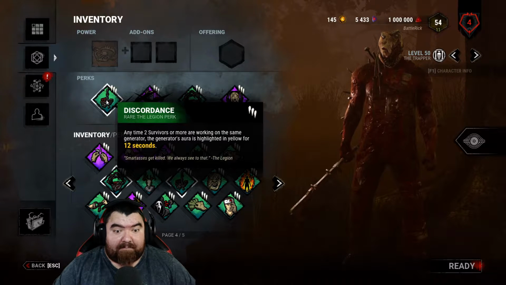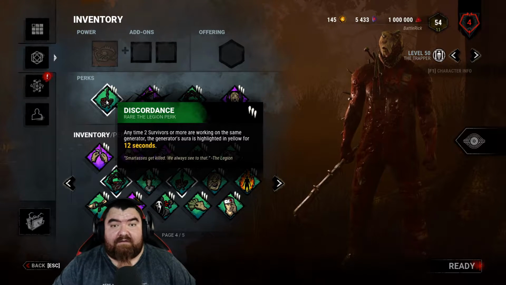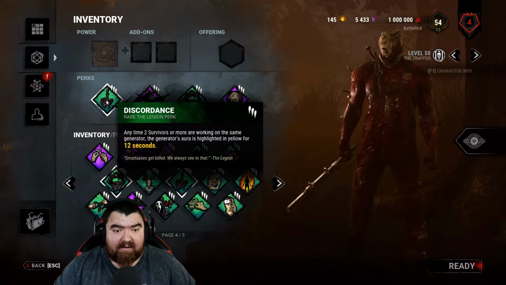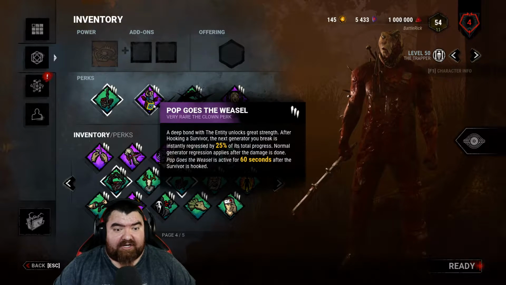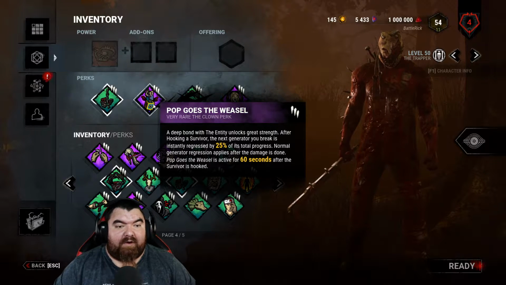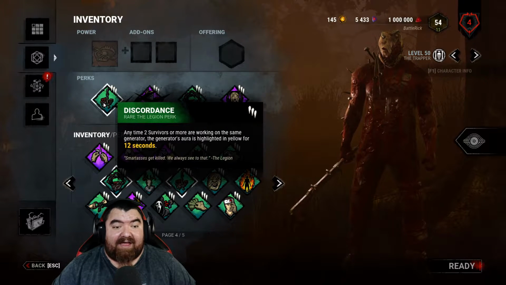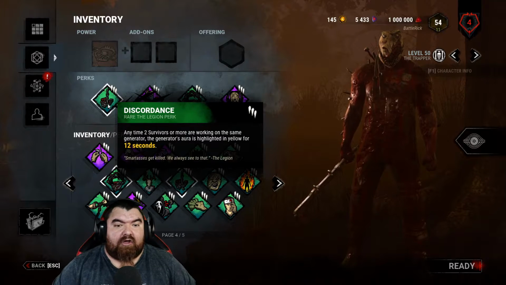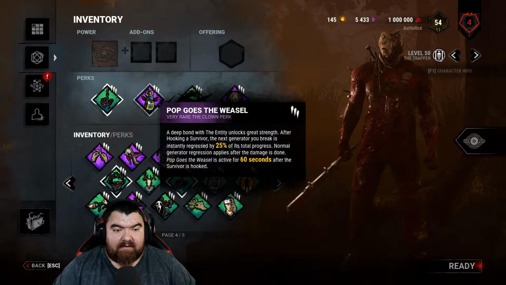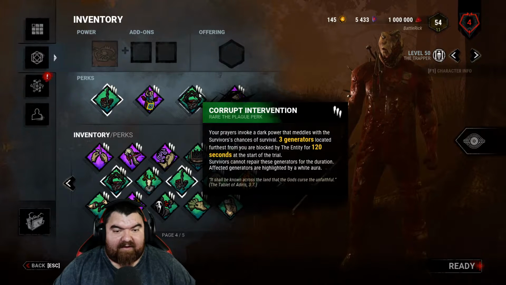Discordance is still a really good perk. Now, Discordance is going to proc when more than one survivor is working on a generator. And that can give you really good information to know, all right, I've put this guy on a hook. I've got my Pop Goes the Weasel active. That generator over there has Discordance active. You can go straight over there, pop it, and get the maximum value out of Pop Goes the Weasel. So they work really, really well together.